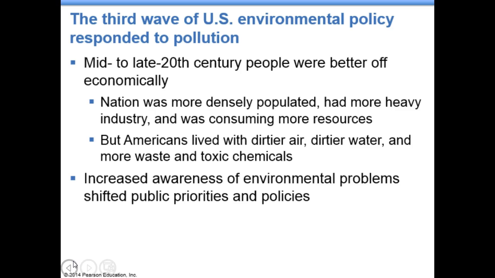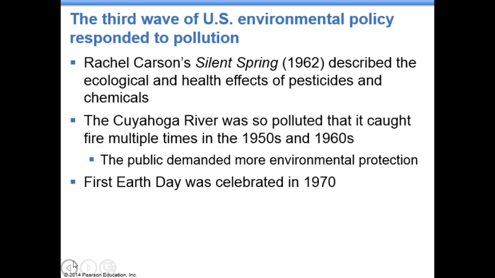So during the 1960s and 1970s, several events triggered an increased awareness of environmental problems, and this brought about a shift in public priorities and important changes in public policy. A landmark event happened in 1962 with the publication of a book called Silent Spring by Rachel Carson, and we will be watching, I have this on video, and we're going to have to find a place where we can watch it together, but we will be watching Silent Spring.